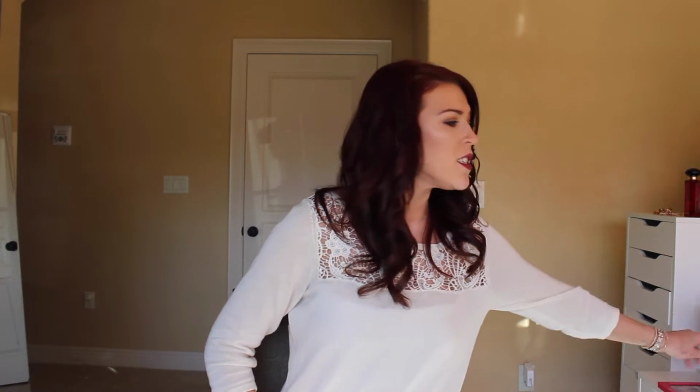The first thing that I wanted to talk about is moisturizing. I never used to moisturize my skin. I thought I had oily skin, so why would I wear moisturizer? It'll make it worse. No, that is not the truth at all. You need to be moisturizing your skin. Taking care of your skin is obviously the most important part of applying makeup, because your skin is what you're putting the makeup on. So if you take care of your skin, obviously your makeup is going to look better.